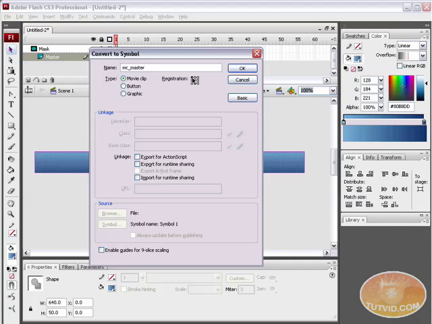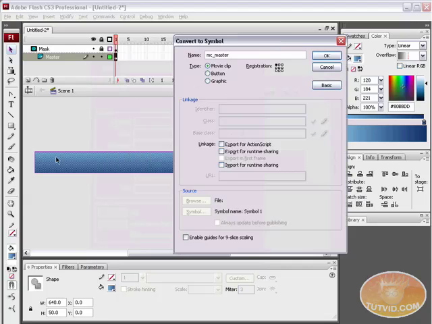This is because we're going to have some movie clips inside of this movie clip. And when we start referencing them with ActionScript and playing with the X value, specifically when we make the slider, everything is going to be based off of this registration point. So it's very important that you set it to the top left-hand corner here, because if you remember a minute ago when we set this shape to go to the 0x and 0y, it pulled it right up into this top left-hand corner. That's because by default, you can think of the stage's reference or registration point as being that top left-hand corner. That's where 0 and 0, that's where everything starts and goes out from there.